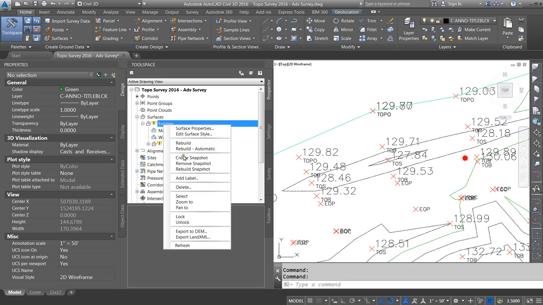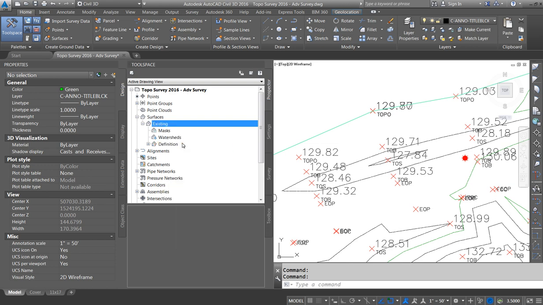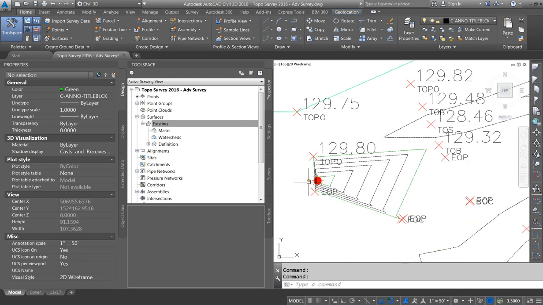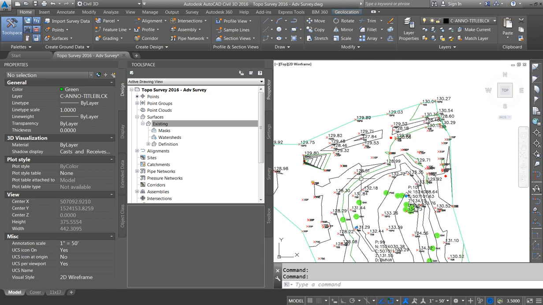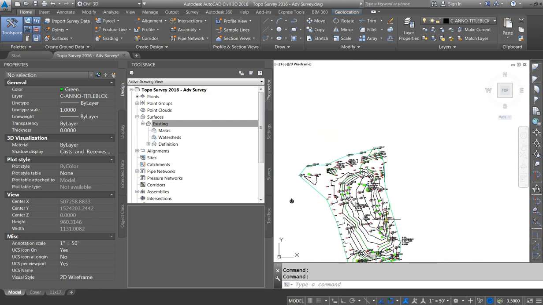I need to rebuild this surface. And when I do that, remember what I told you? Now I've got a peak over by the light poles because the crew held the pole up to get a better angle on the location of where that light pole actually was, instead of using it on the ground because it had a big old concrete base on it. So when you have points like that, you need to get rid of them.